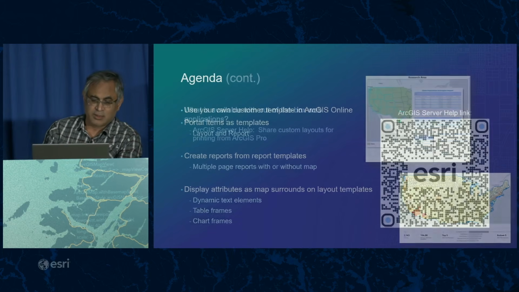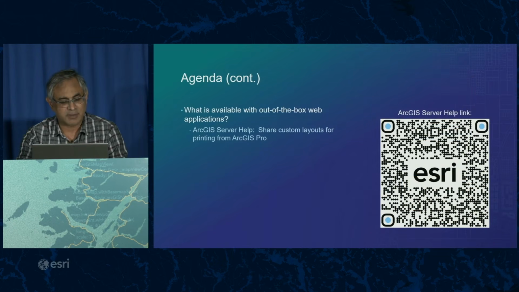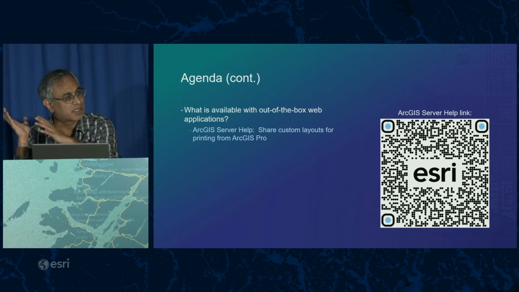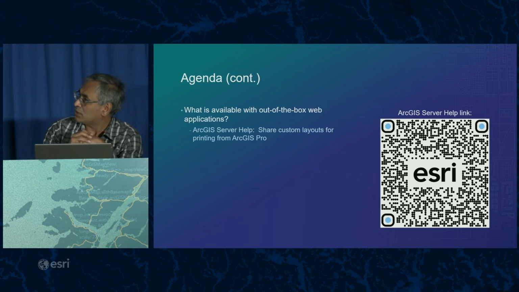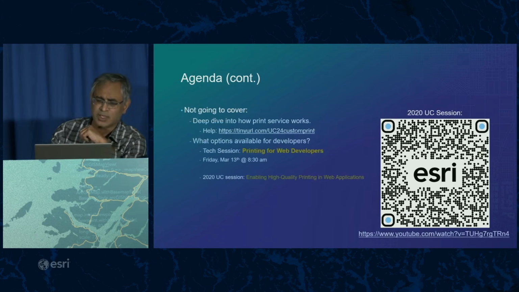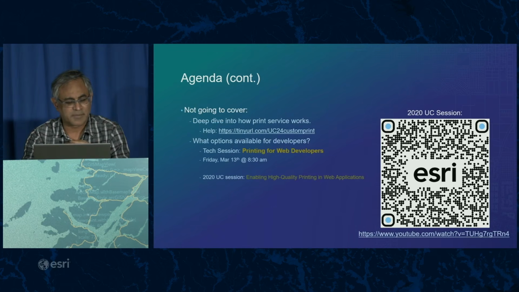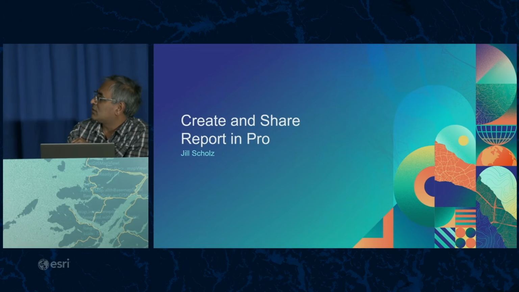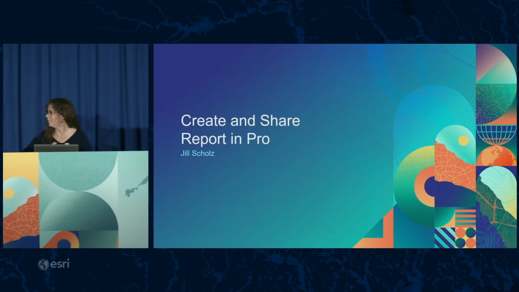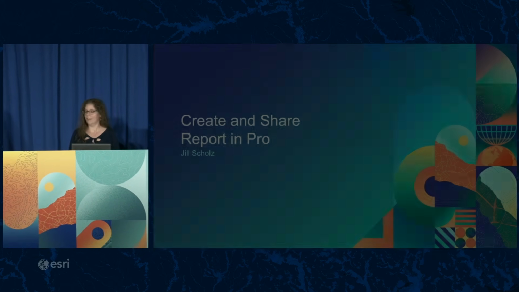One thing we will not cover is the basic print service. We already talked about that one. We have some help topics, and we have some videos and links somewhere. As I said, we just talked about it in the previous session, so if you missed that session, I believe it will be recorded and you can watch it later. With that, I'll hand it over to you, Jill, to take us through the whole process of how to generate reports.